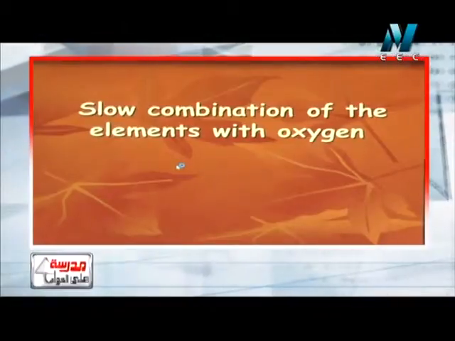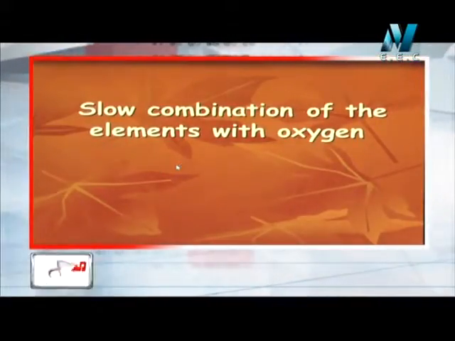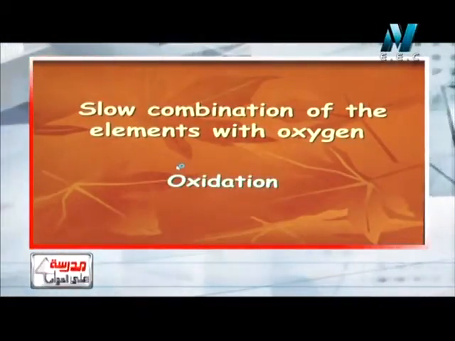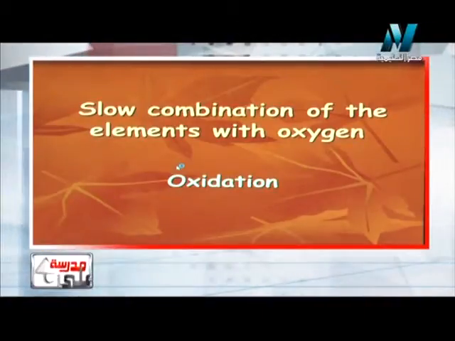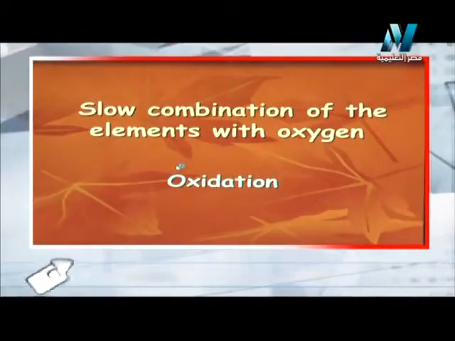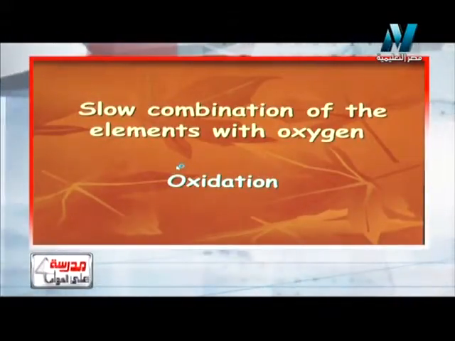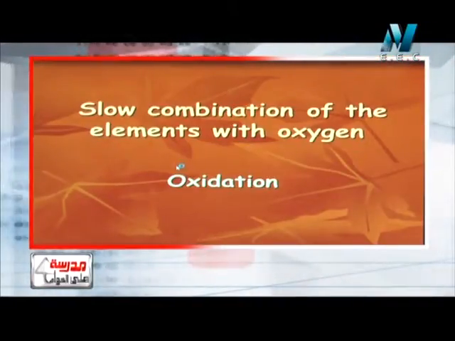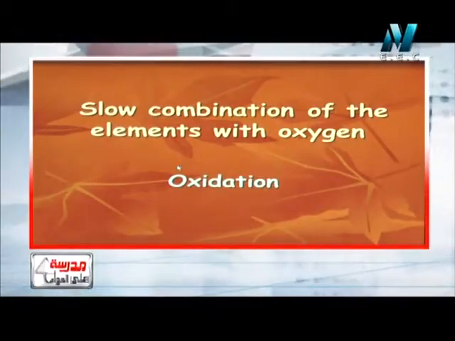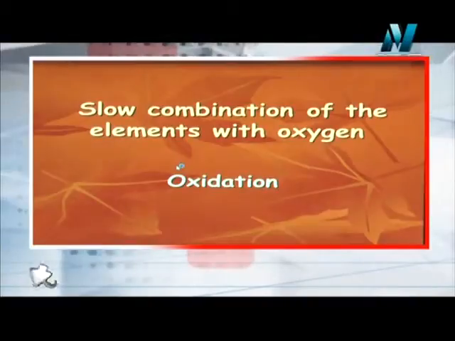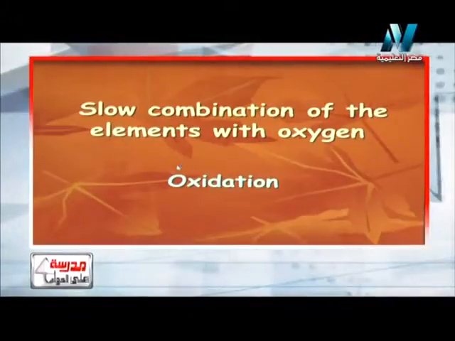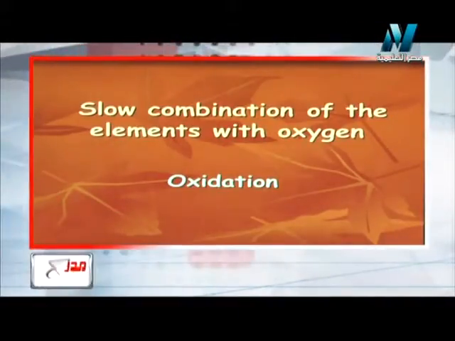That's your answer question, Mr. Yasser, okay? Slow combination of the elements with oxygen, it will be oxidation. Among the meanings of the word elements is nature. That is why, when I tell you not to expose iron to the elements, it means the elements of nature. But scientifically, here the context means element, like iron, like copper, like aluminum, like oxygen, like hydrogen. Element in chemistry.